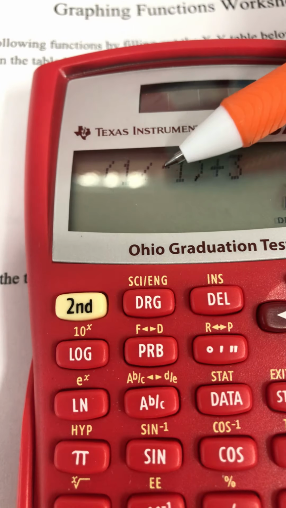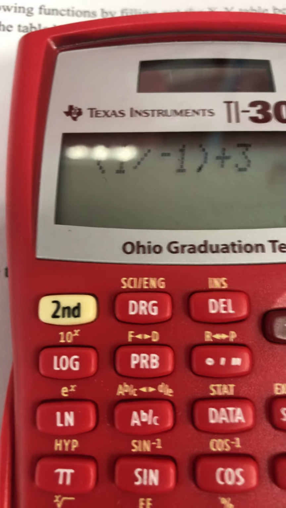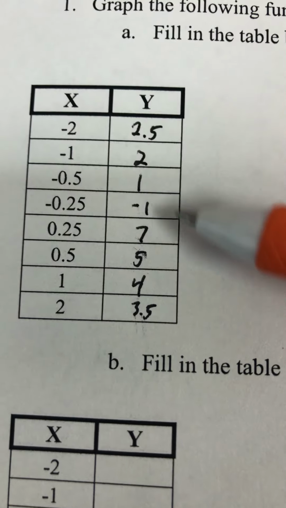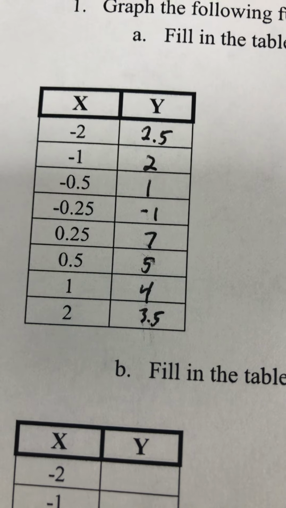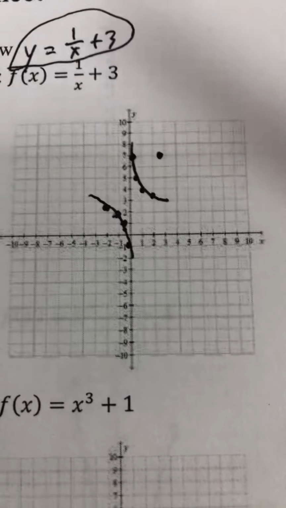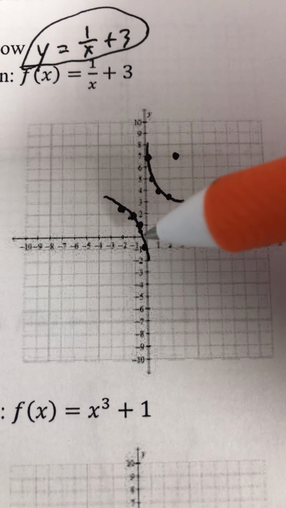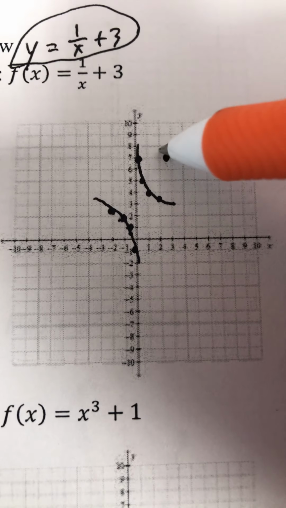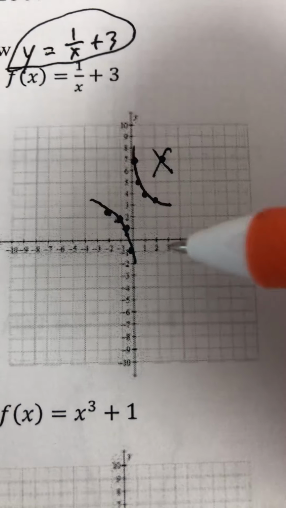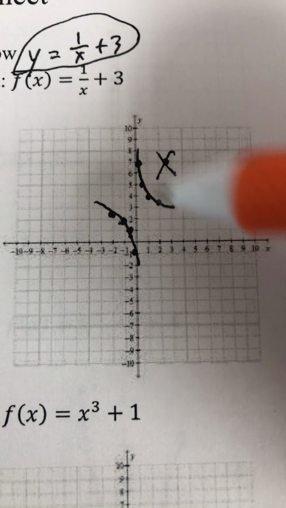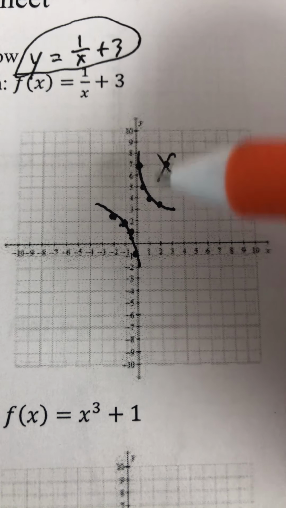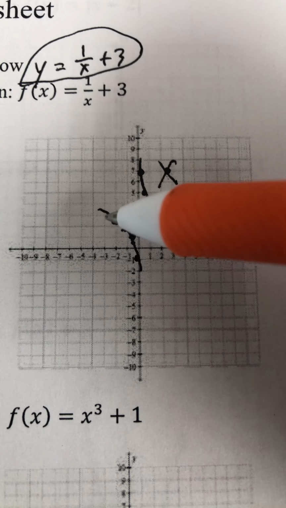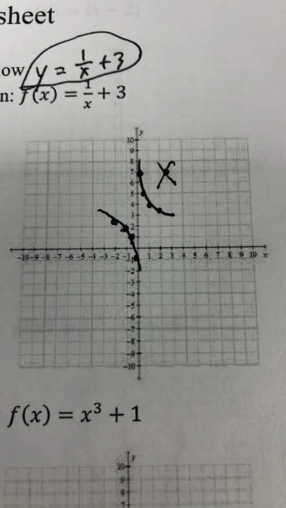Then you just keep going and keep changing that x value on the calculator. As you work through this, you should be getting a graph that looks like this, and points that look like this. They're kind of hard to find; you've got to kind of think about it. Do not pay attention to this point right here. That was wrong. I was at 0.257 and I went to 2.57, so that one's wrong. But anyways, you start to see this happening here. You have this curve up here and this curve down here.